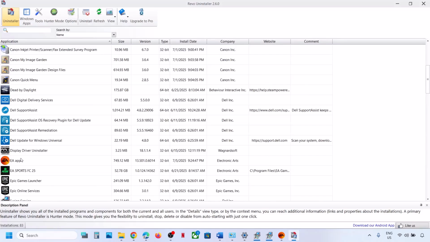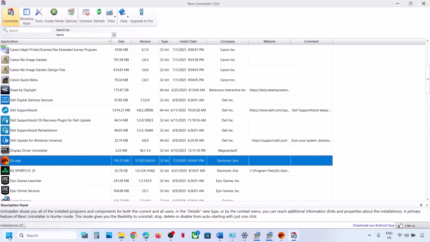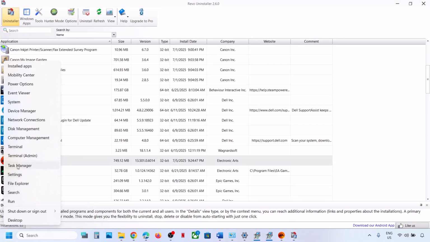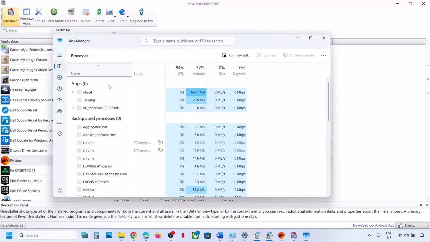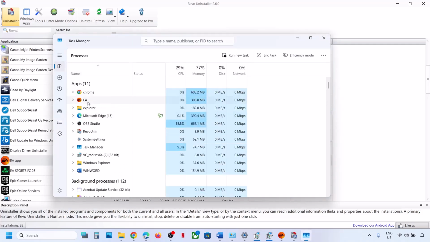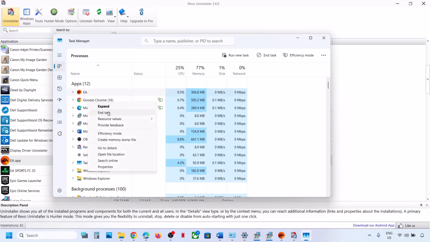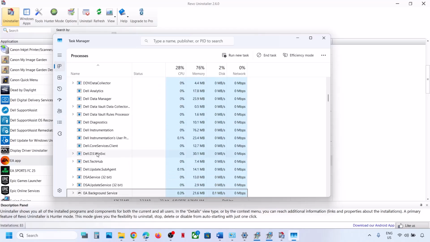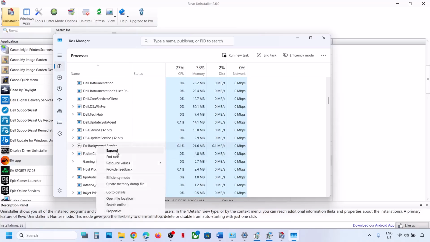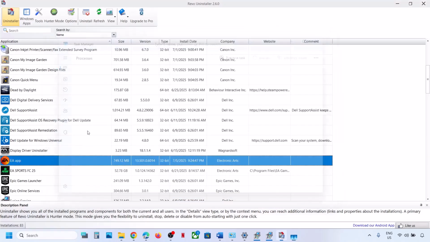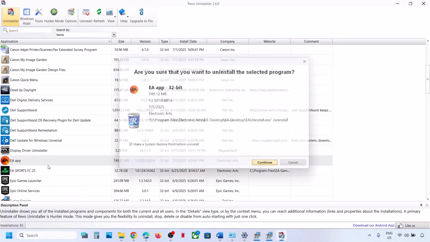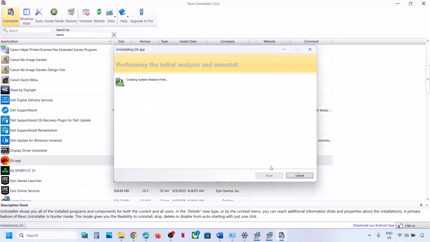Now once you find EA app, first of all close any services from the task manager. If you find EA, just end process all the EA. Now you can make a right click on EA app, click on uninstall, click on continue.